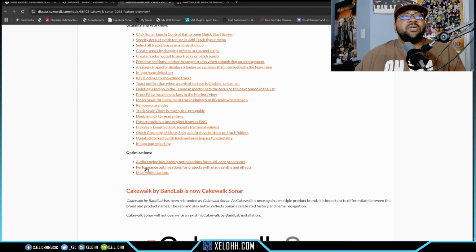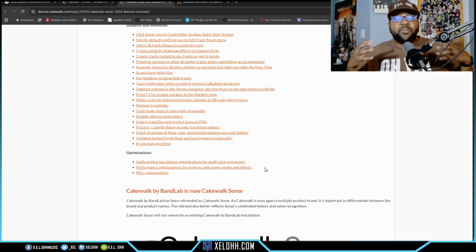And there's some optimization for the low latency. I think this is the major key that they have actually done in all of this update to Sonar, just the option for the low latency and the performance. This is what really matters the most when it comes to updating the system. I think this is the only thing that I would say is definitely worth it, if anything. But then again, it's still not necessarily worth it.